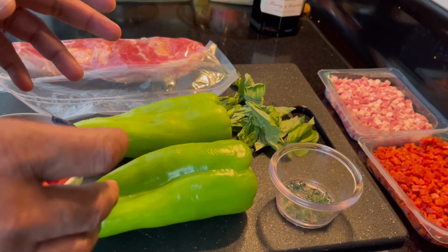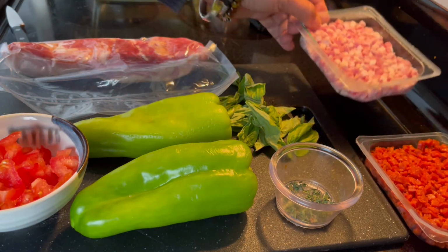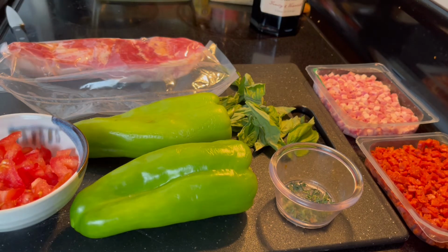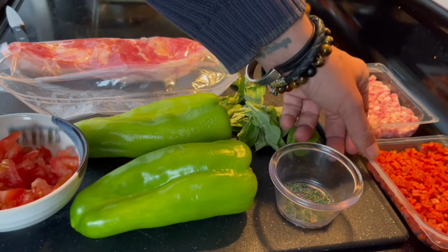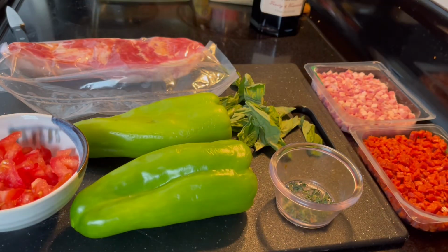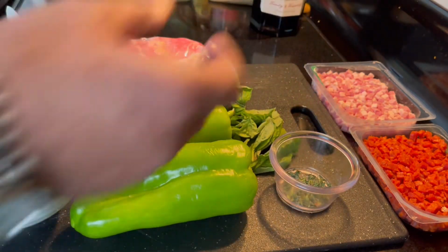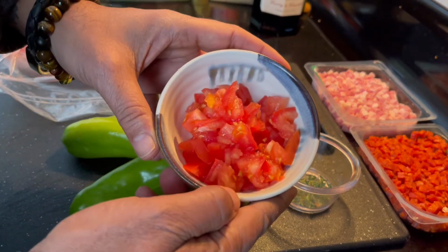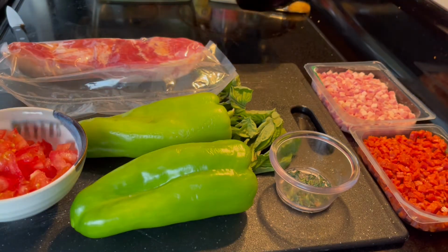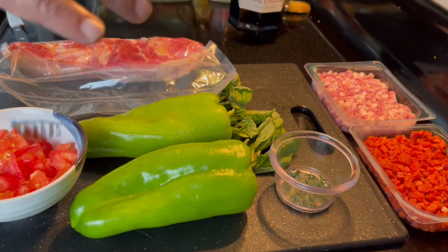In other words, Italian, well, that means that I have some uncured diced pancetta, no preservative, no additive. I had this uncured diced pepperoni, so I'm staying Italian. Same reasons. I had some thyme. I have some basil, keep it Italian. And I have a small tomato which I diced. This is ripe, which is the way I want it. And I have some extra virgin olive oil. And I went Italian to stay with the theme.